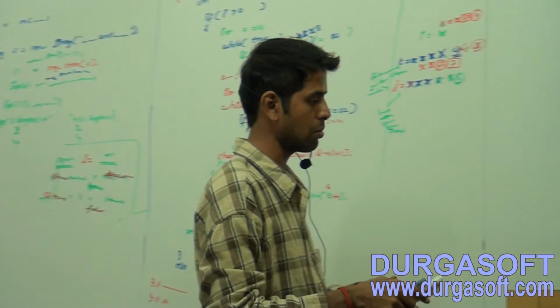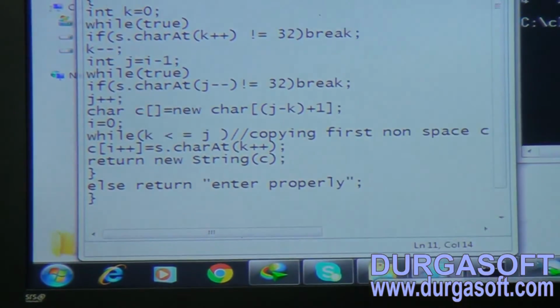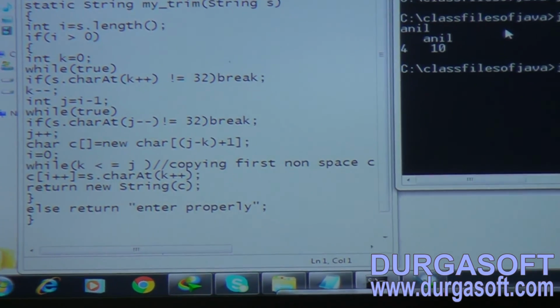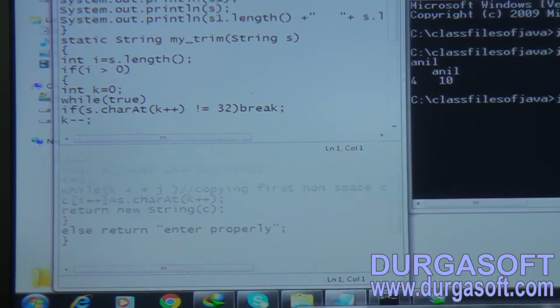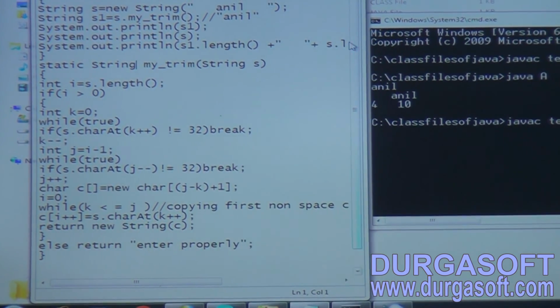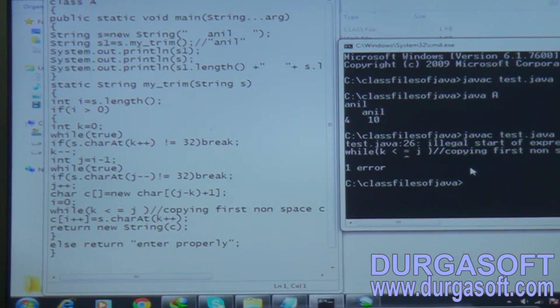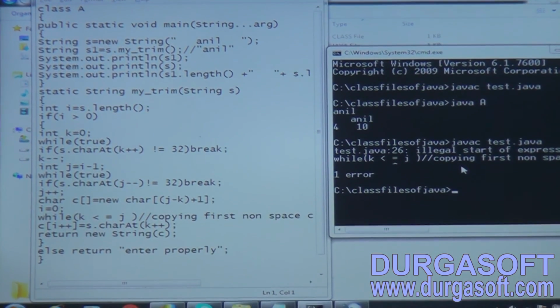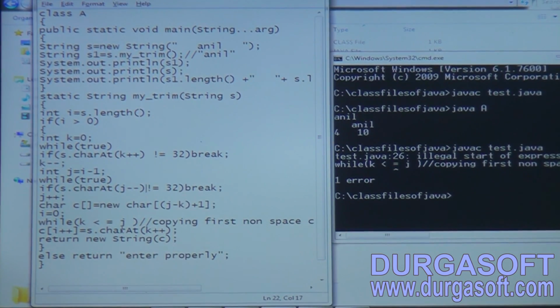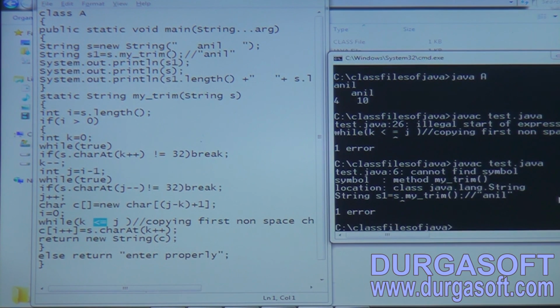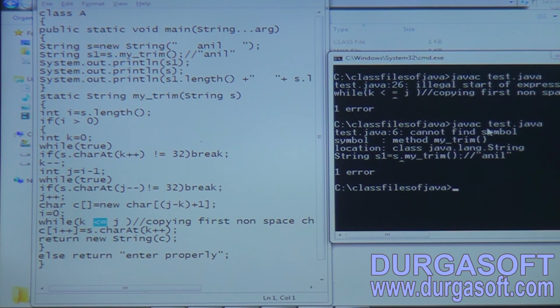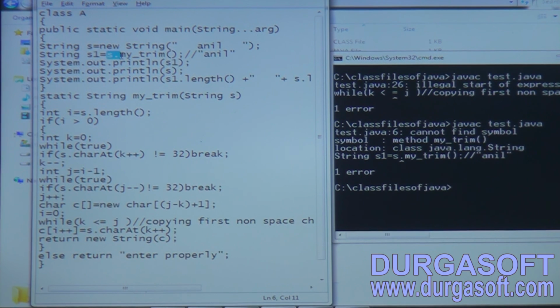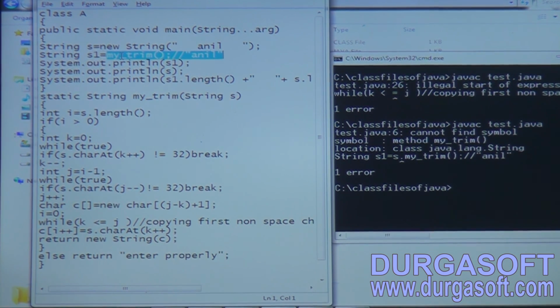Okay, just observe, just a minute. Now let me compile this piece of code. What is the source code name here? Test, friends. Let it be Test.java. Of course, copying dual case. Yes, I should not separate. This is compound assignment, right? Yes. Now observe, of course, we are getting one error. You should not use this s dot operator. I'm sorry. You should call this one as myTrim.